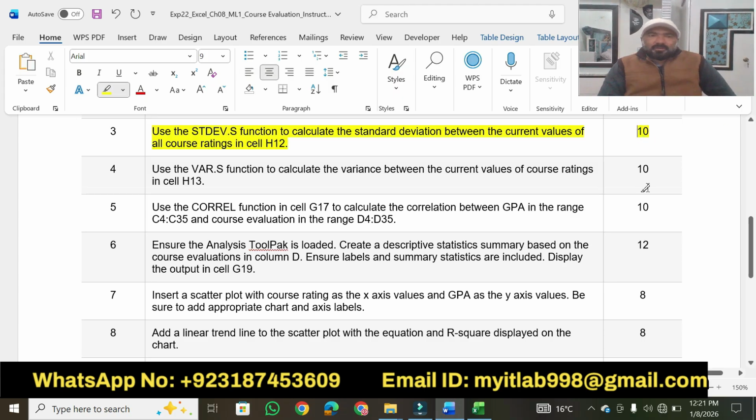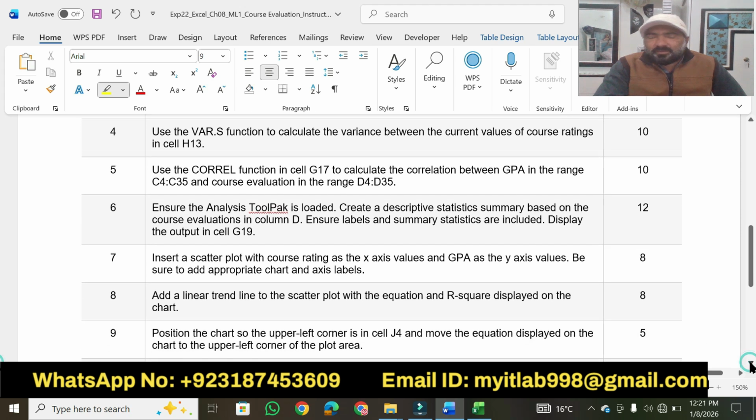So in question number 3 we have to use the STDEV.S function to calculate the standard deviation between current values of all course rating in cell H12, and we have earned 10 marks from there. Now moving toward question number 4. Use a variance function to calculate the variance between the current values of course rating in cell H13.